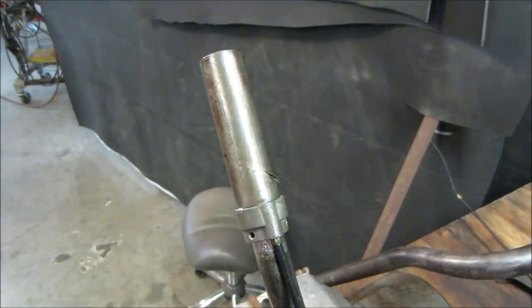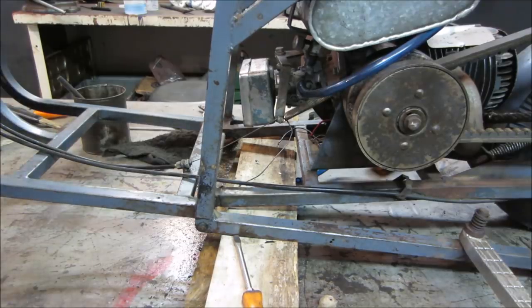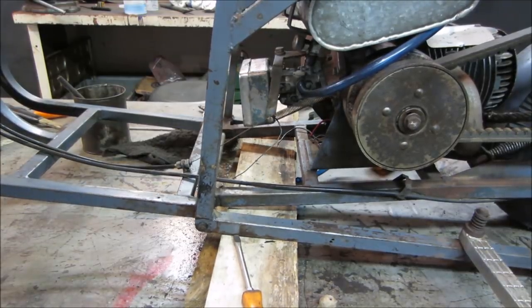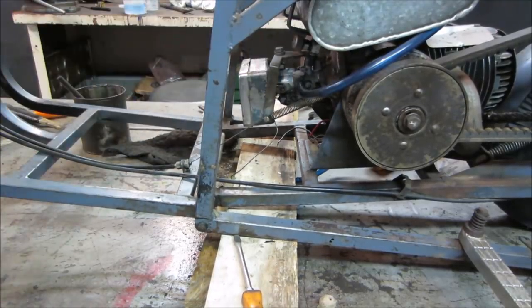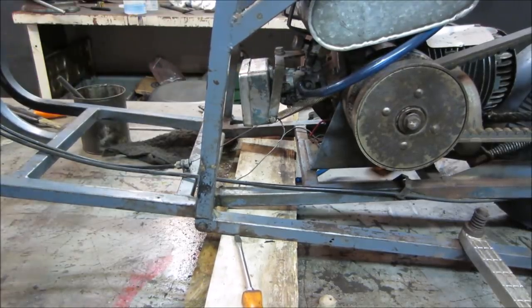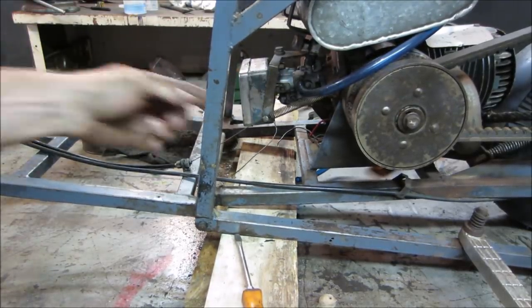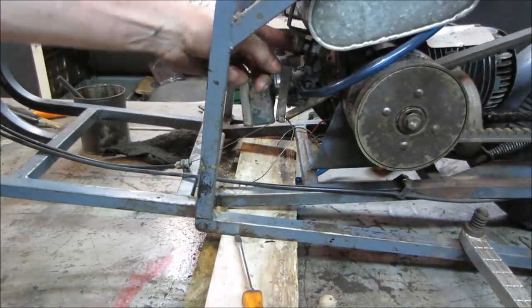I'm gonna go take a peek upstairs too. If I got something that kind of looks the part, maybe we'll put them on instead, because it was pretty beat. It's supposed to run through that plastic that's on there. I'm gonna leave that off for now. But we have throttle. So it gets full throttle. Almost full throttle. Give her a little of that. Yep. And it goes to idle.